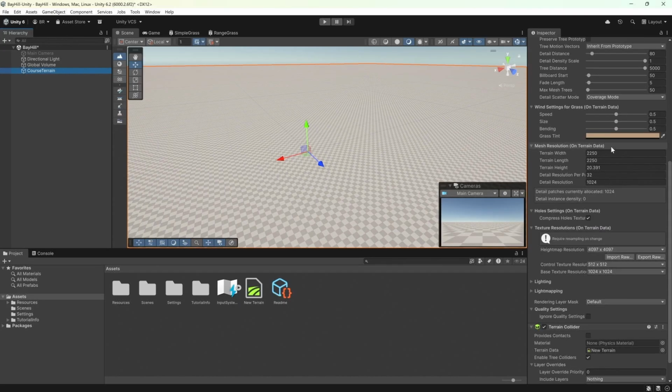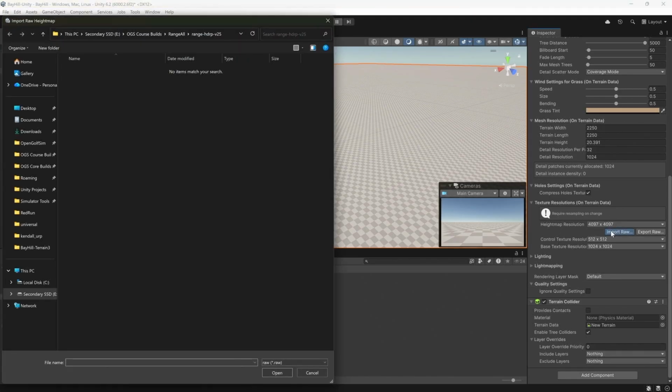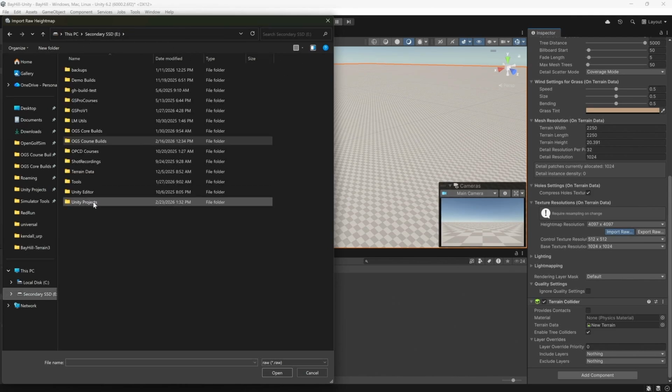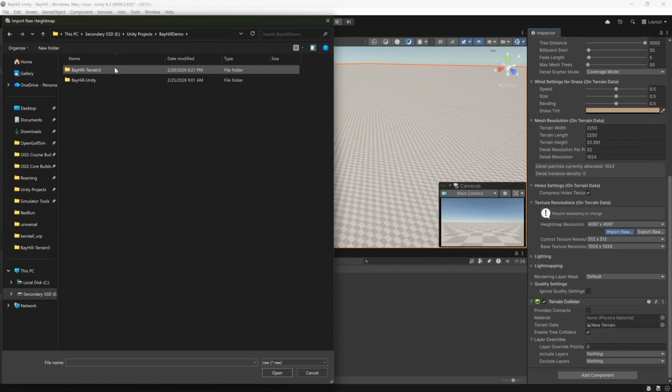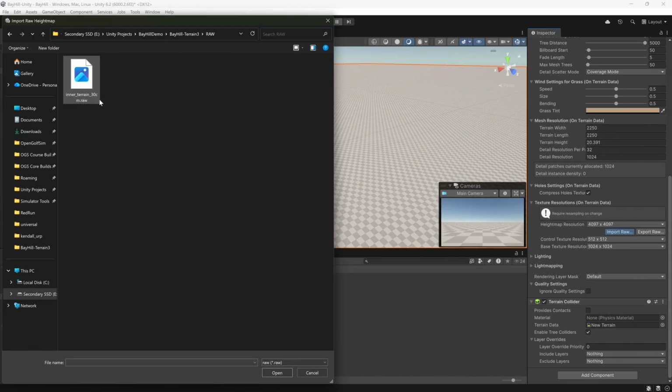Now, what we're going to want to do is import our raw height map from Course Terrain Tool. You do that by going back to the settings, to the area where you set your size, and selecting the Import Raw button next to your height map resolution. Then navigate to your Course Terrain Tool folder, and you should see a folder called Raw, and in there a raw inner terrain file.